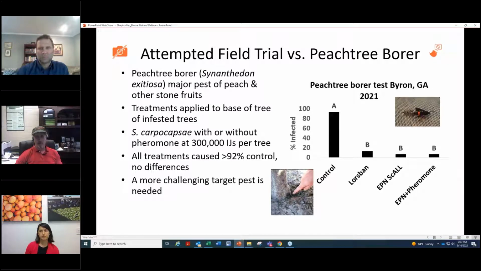So there was a lot going on besides what we're seeing here in terms of the nematode efficacy, and Fatma is going to be talking about what we saw in the microbiome based on these applications. But what we were after as well was to be able to demonstrate if the pheromones could enhance field efficacy, not just in the lab and greenhouse.